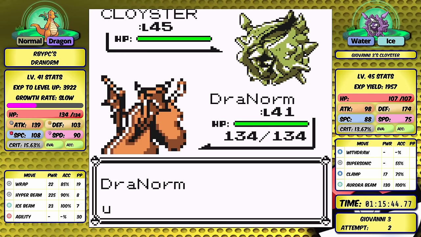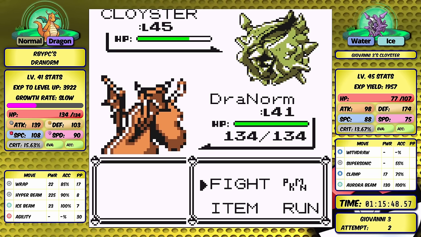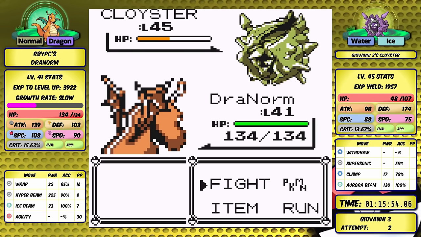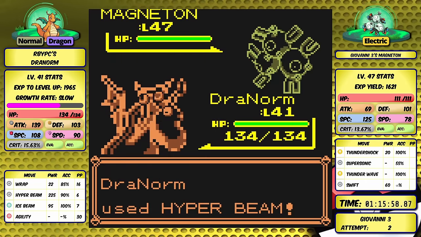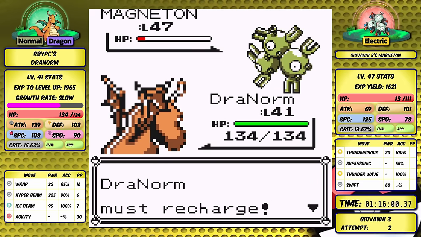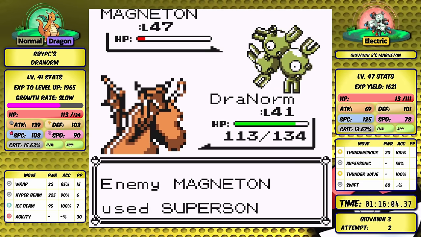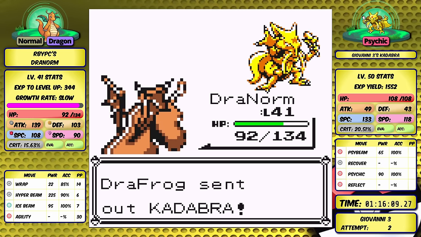Cool. Now we know that we need him a little less than maybe 60 HP to get through this one with the Hyper Beam. So there, we've got him down around half. Hyper Beam should finish that one off. It does. Magneton, let's just see. Not quite a one-hitter, okay. So here, we'll try to land a Wrap. We're getting confused. Okay, but we get through right there.